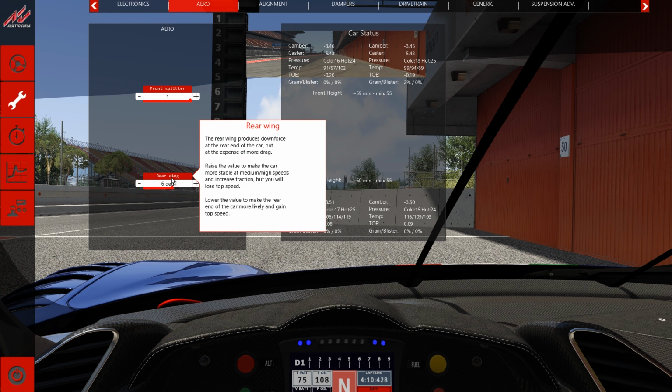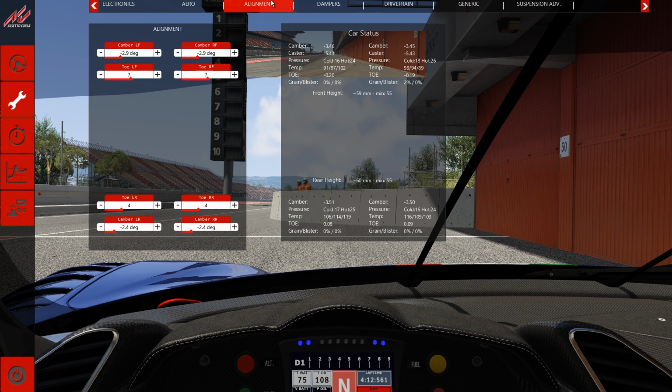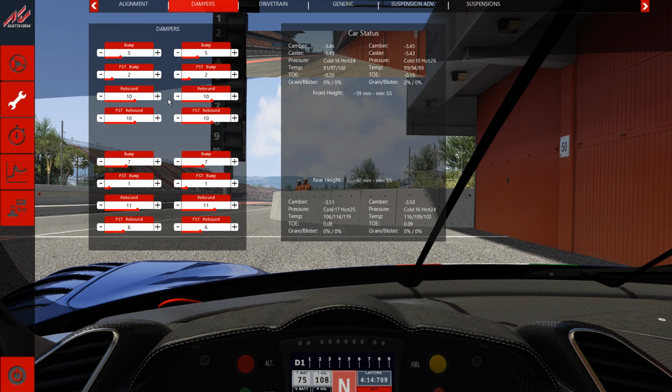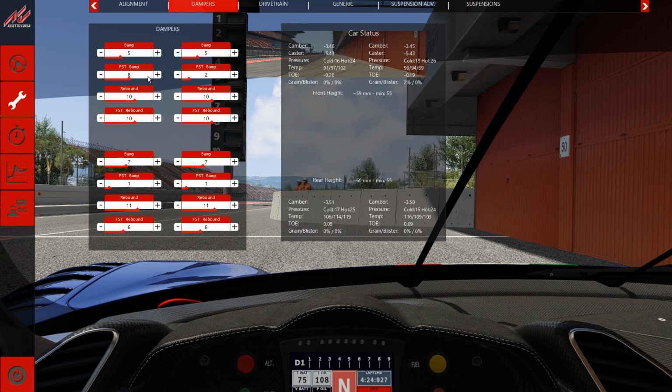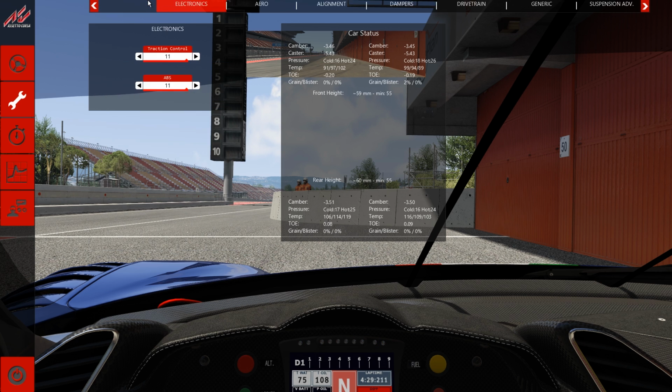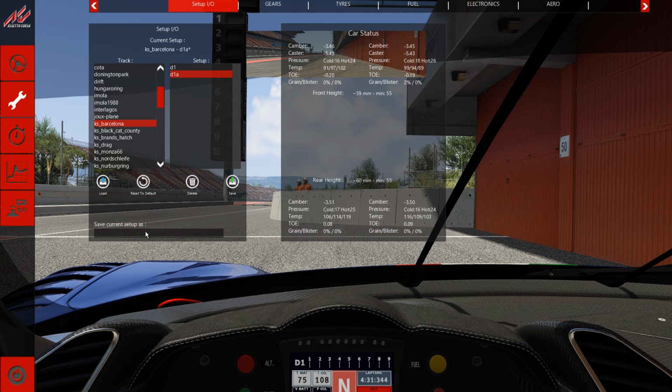Could be the rear wing, could be the aero. And one other thing that someone told me was to increase the front fast bump and rebound. Now, I see the fast bump is really low, so I'm just gonna add 10 clicks. Let's try it, you know.